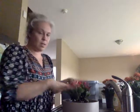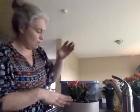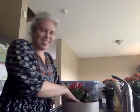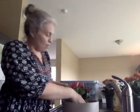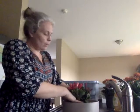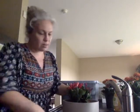And then I'm going to take the base of the plant like this. I'm going to put it between my hands and then push down. Like this, and then push down. So it's nice and settled and stable in there. So by doing that, by pushing and making sure that it's nice and solid and stable in there, I took a lot of the dirt from the sides. So I'm going to need to put some extra in there.